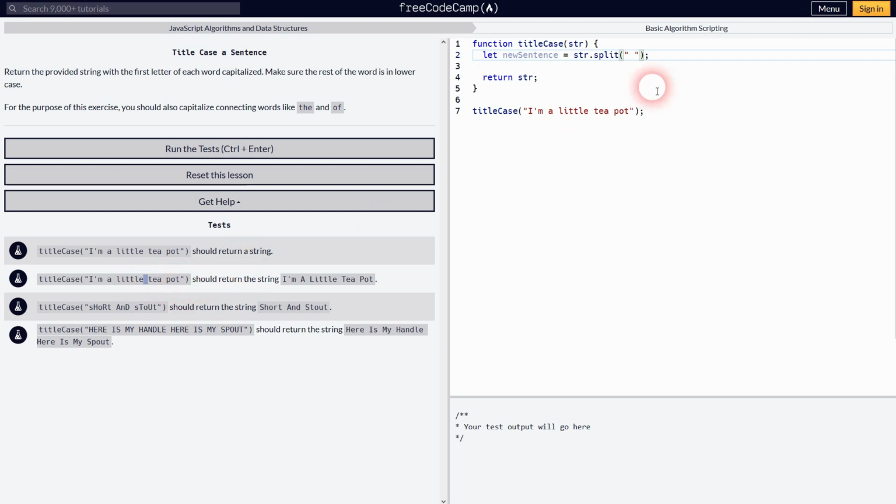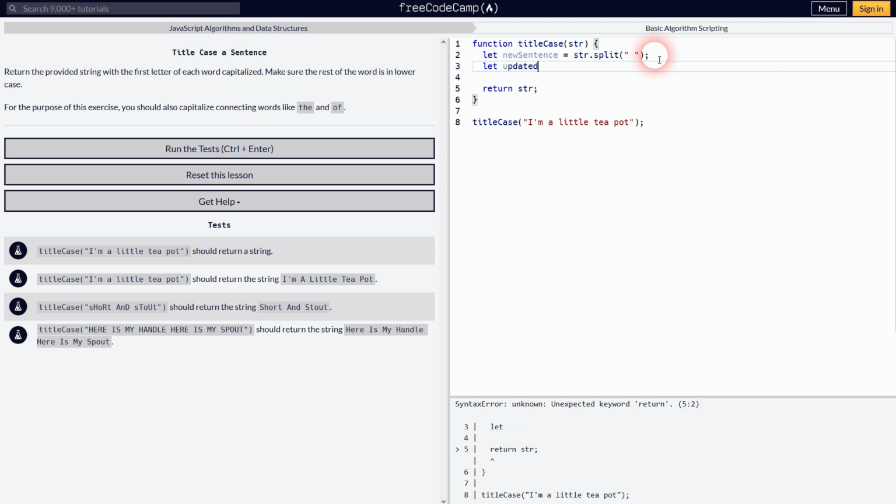And this is our str. We'll split it, and we'll split it at the white space. And let me declare another variable. I call it updated sentence, and I'll make it an array.